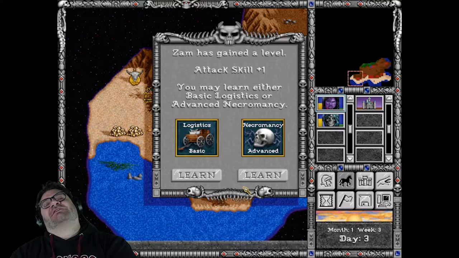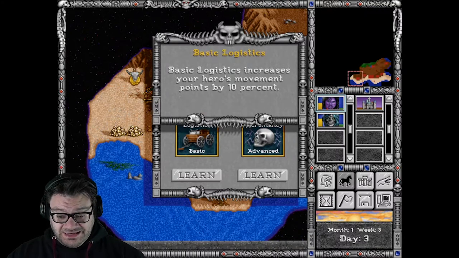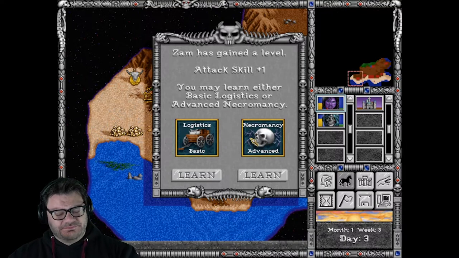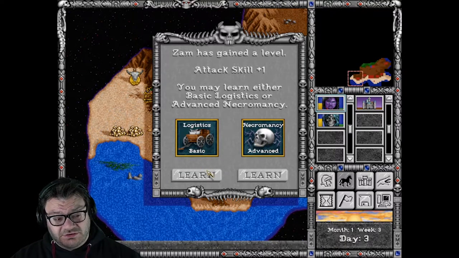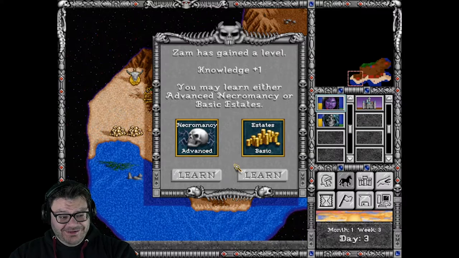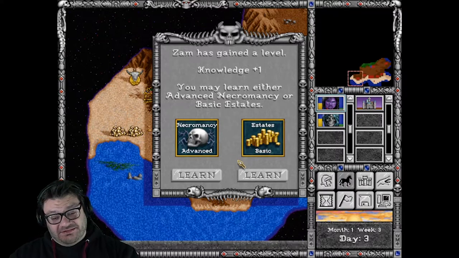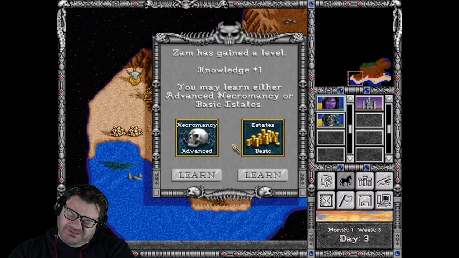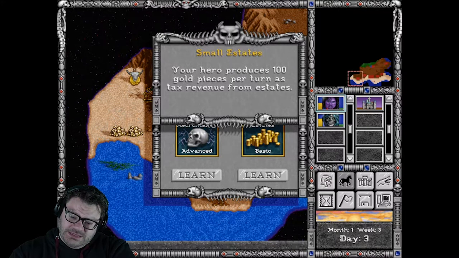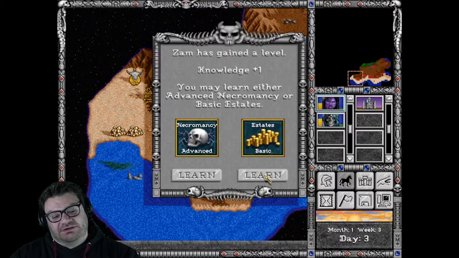Oh, what a toss-up. Do we go for the logistics, which is going to increase our movement by 10%, or necromancy? We're going to have plenty of time to upgrade our necromancy, so I'm going to go with logistics now. Oh, another toss-up. We gain 2 levels at once. Either learn advanced necromancy or basic estates. I might go with estates. 100 gold pieces per turn. Oh, we're gonna have lots of opportunity to get necromancy, so I'm gonna go with estates.